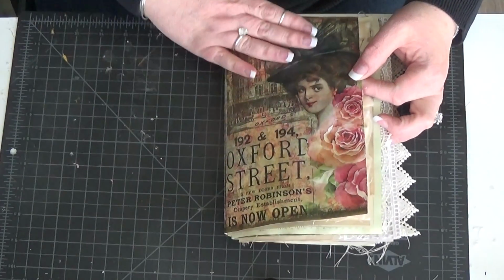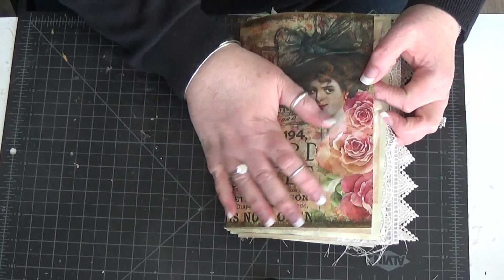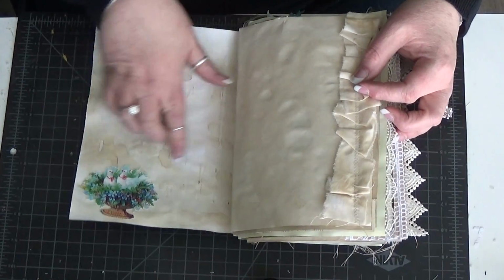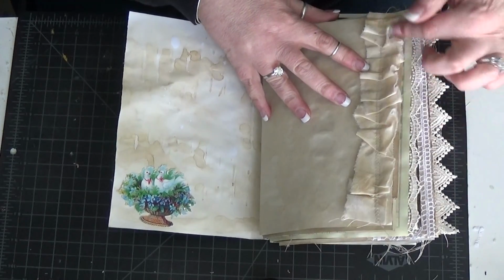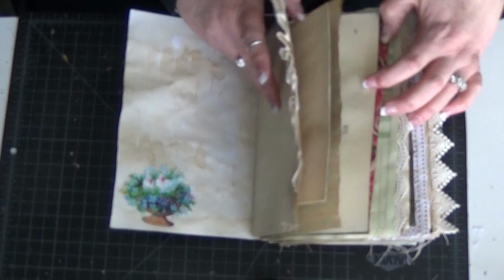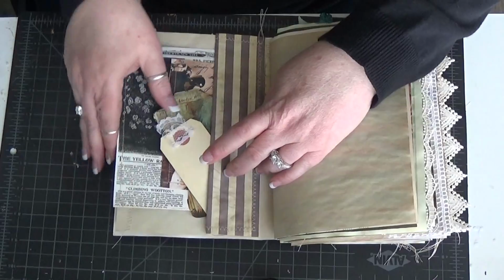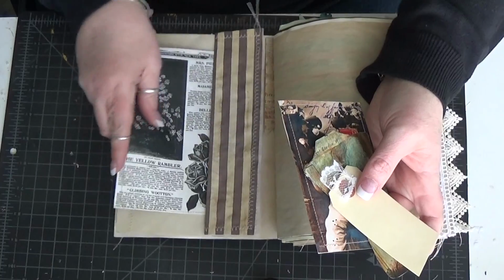This is a really pretty kit. It's not a Parisian French theme. It's a London theme, which is kind of different, but I really like it. And coffee dyed all of that. There's a lot of the Tsunami Rose flowers, mostly for interest. This is just some of the coffee dyed muslin that I've been doing. That's all sewn on. This is a flip over, and then there's lots of ephemera. Pretty much everything is sewn onto coffee dyed paper.